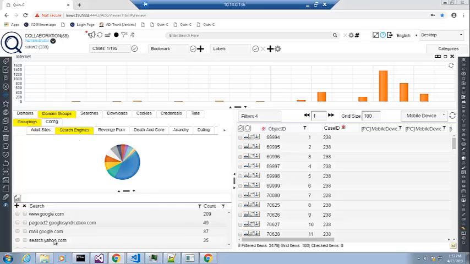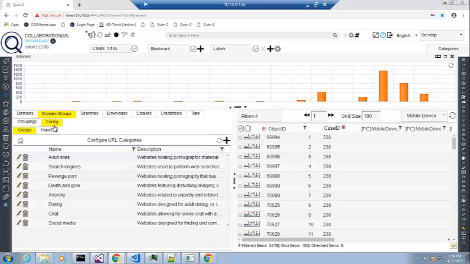I believe I have some there. You can see, again, a similar type dynamic to what we had in the domains area, a pie chart and a graphic with a plus and an X on it. The one particularly cool thing about these groupings is that you can change the groupings or add groupings by coming here to the config spot.